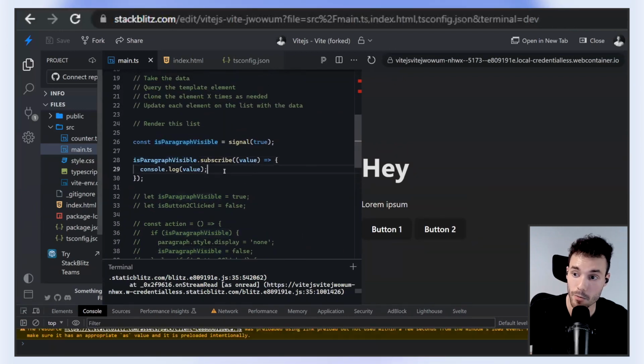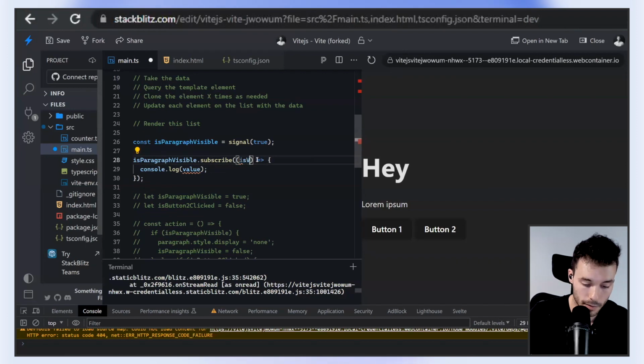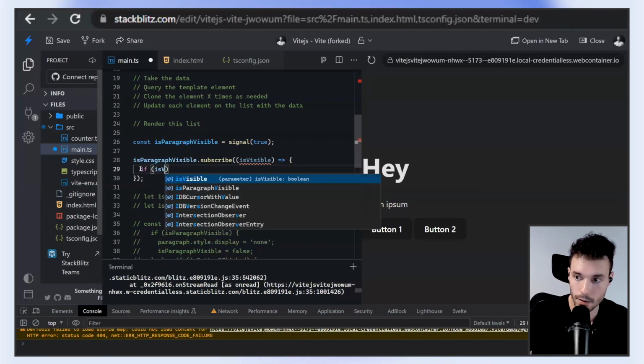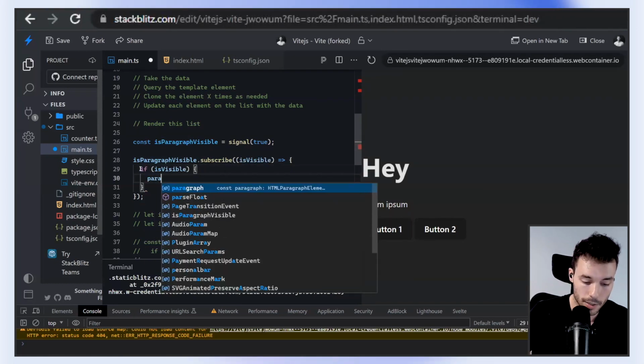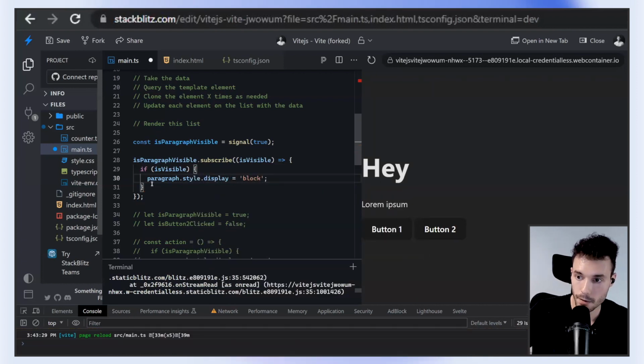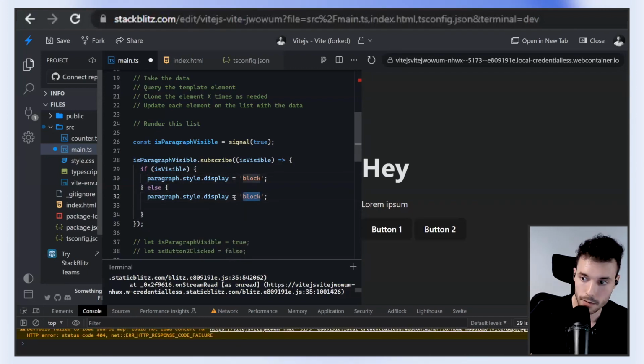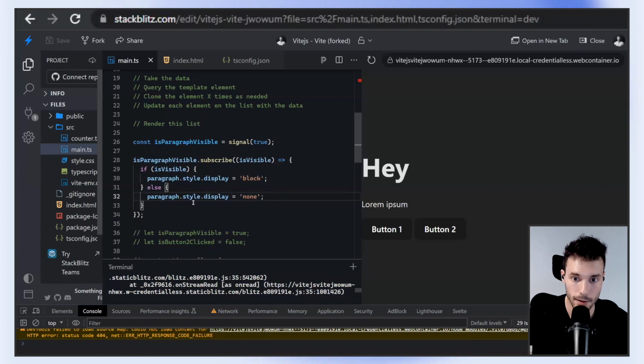Is paragraph visible? If it's visible, then we set the paragraph style display to block. If it's not visible, set it to none, like this.